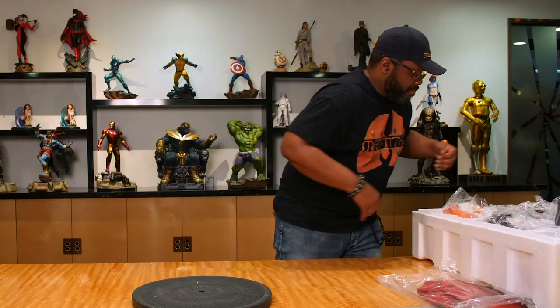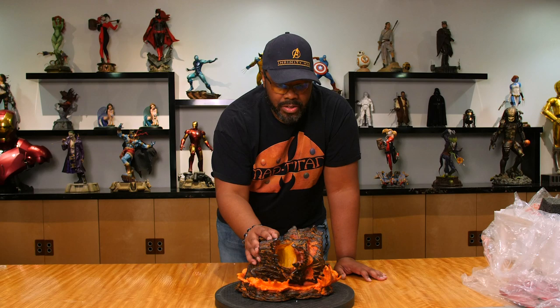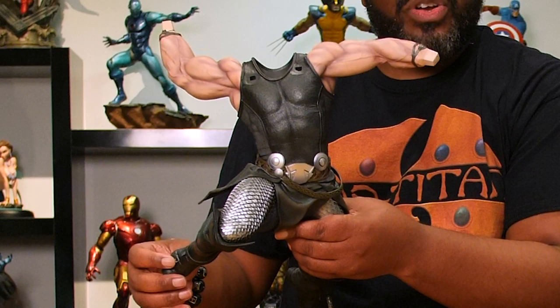Help! I got it. And this is the skull of that bad boy that he beat up in Thor Ragnarok. He was hanging, he was on a chain, he was looking grim for our boy. That's just a sick pose. Even with no head, no hands — a sick pose.